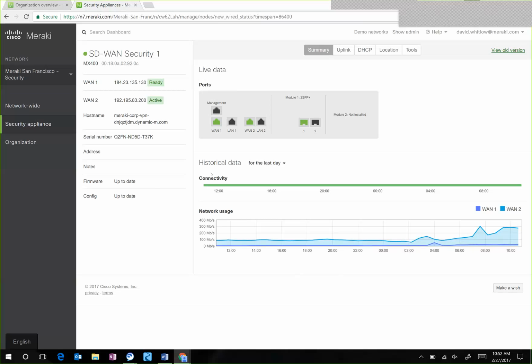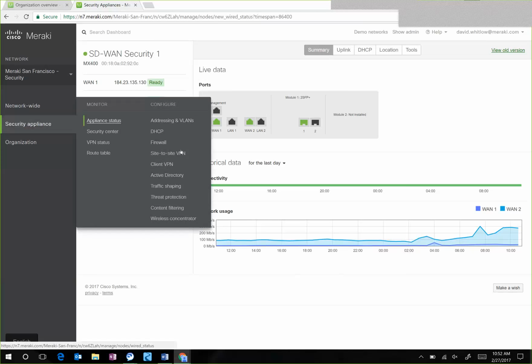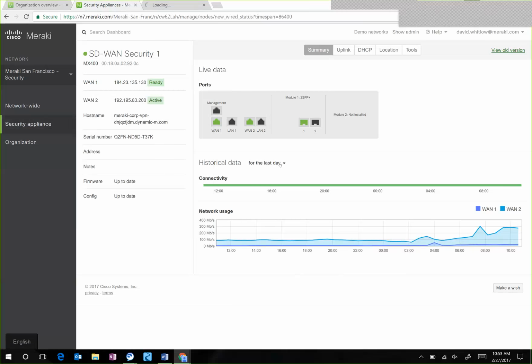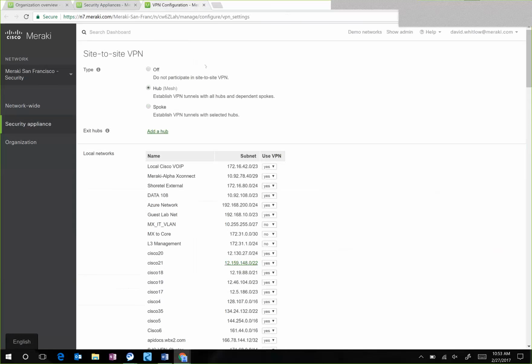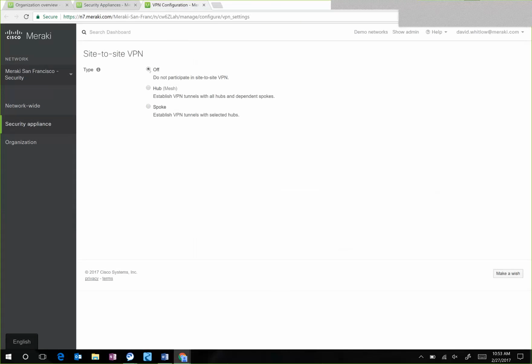So I emphasize this because you can see the cloud has a ton of information about what's happening at this location. So as I want to go set up our site-to-site VPN, this stuff is all going to get used in the background for how it's going to get built. As I jump over to the VPN configuration screen, I'm going to set this to off. Now this is what this page would look like by default. If I just made a new network, I hadn't done any configuration at all, this is where I'd be at.